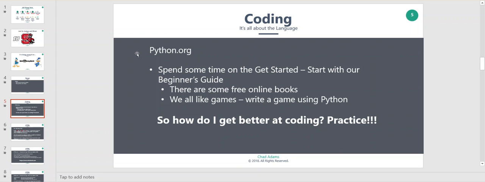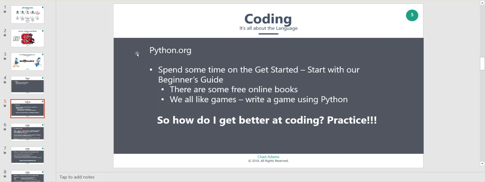And there again, they also have a page there on text editors. I think it's off of that getting started, start with our beginner's guide. So there again, you can look at which ones are available for Windows, for Mac, for Linux. There again, it doesn't matter which one you use. They all, at the end of the day, create a text file that's good for Python. So don't feel like you have to use Notepad++.